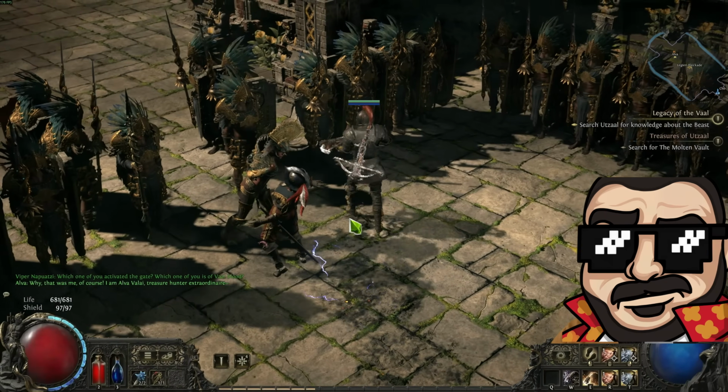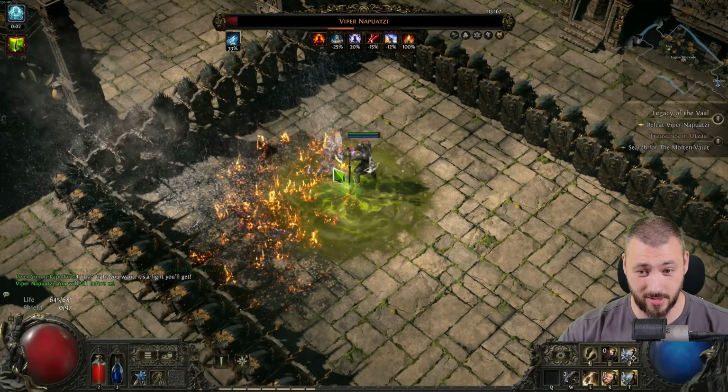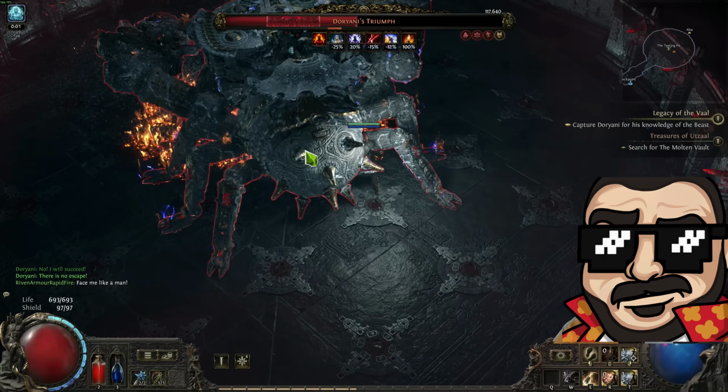Take Elvar, give him a slap in the face and avenge your queen. Lastly, manhandle Doryani in his phase number 1, and phase 2 isn't harder.